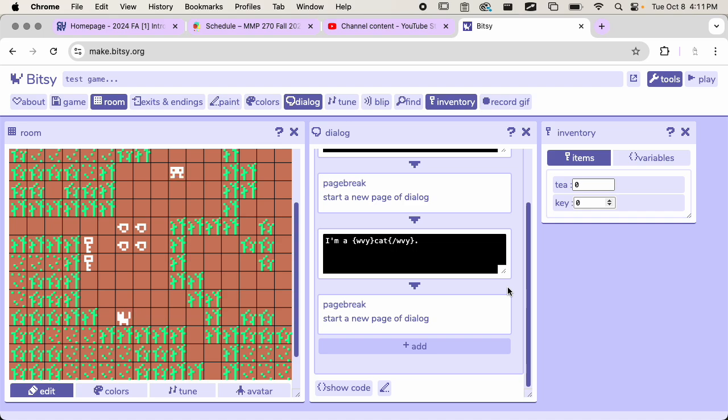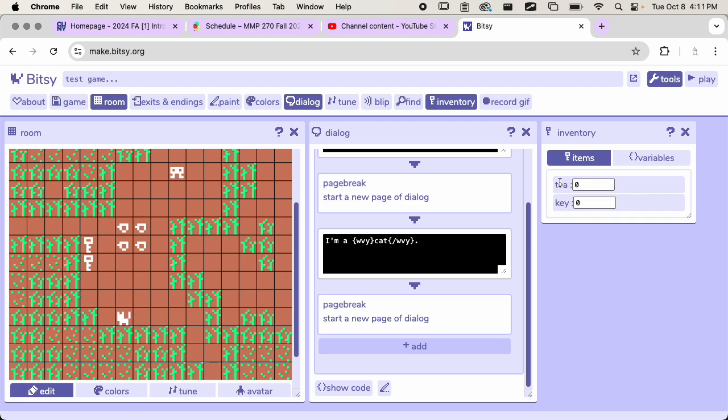We'll start with the items because that's already kind of built in. We'll unlock a different dialogue option if we have collected a certain item. We'll just use the defaults here.